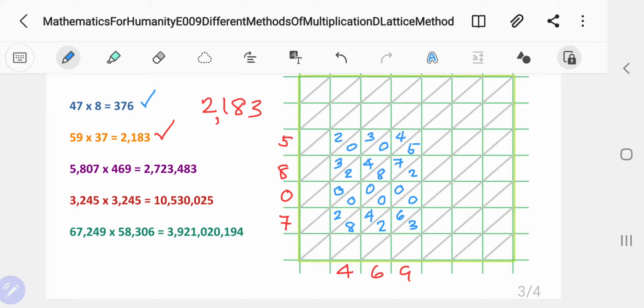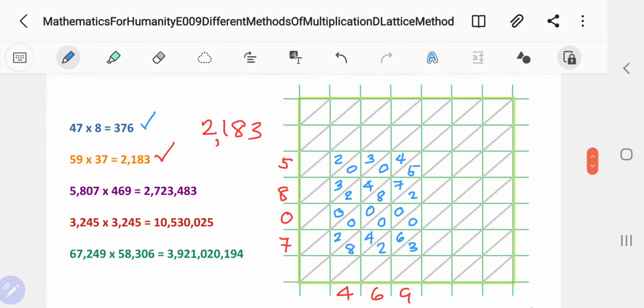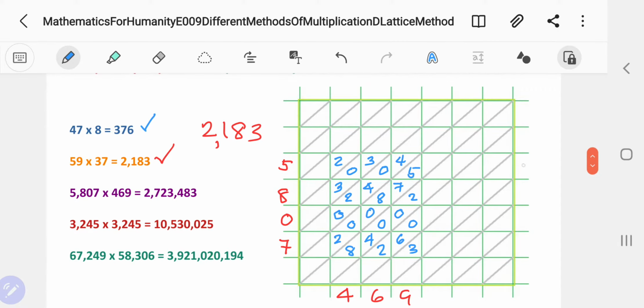So we just look now at the diagonals and add those numbers. So in this diagonal we have 3. So let me adjust this. We have 3 here. And then 2. In this diagonal we have 2 plus 6 plus 0 would be 8. And then in this diagonal we have 8 plus 4 would be 12, plus 0 12, plus 0 12, plus 2 14. And so I put 1 in this diagonal.